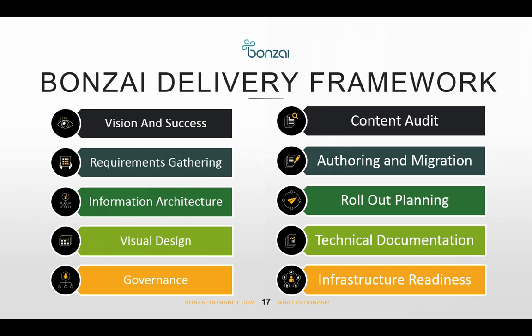If the base features aren't enough, you have the flexibility to add additional modules. The Marketplace is very popular — like a company Craigslist where you can buy, sell, and list goods and services. There's also a Site Directory for searching team sites and project sites, a photo gallery for company event albums, and a robust document portal for searching policies, procedures, forms, and reports. We've recently added multilingual support for clients needing English and French or English and Spanish.